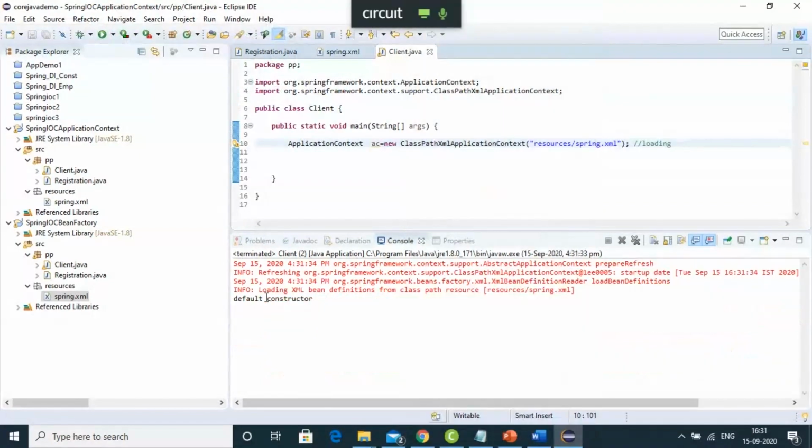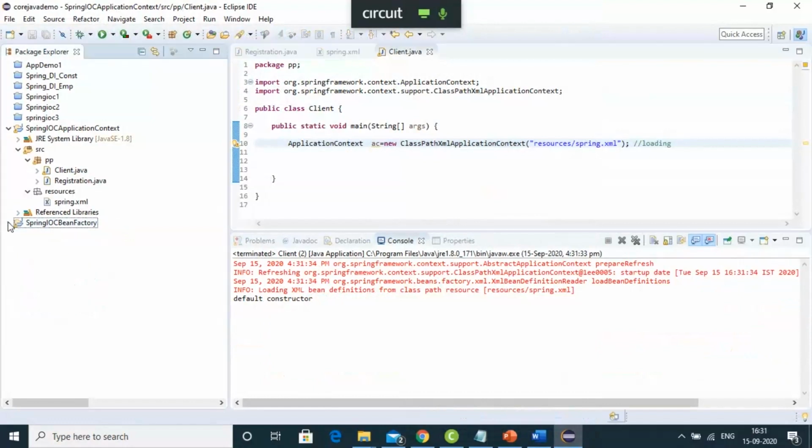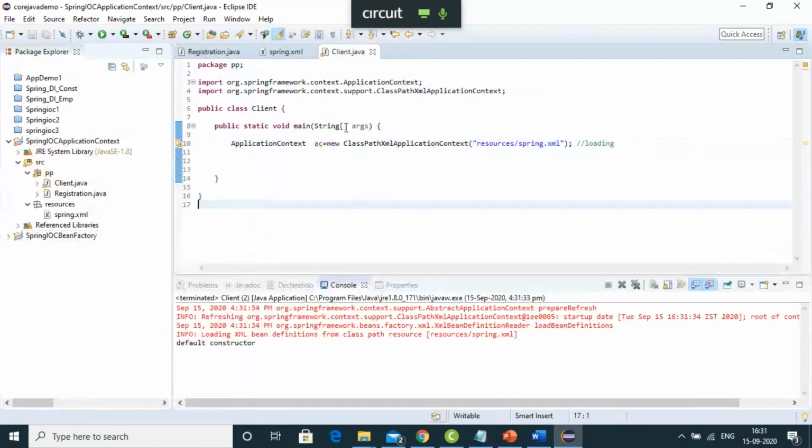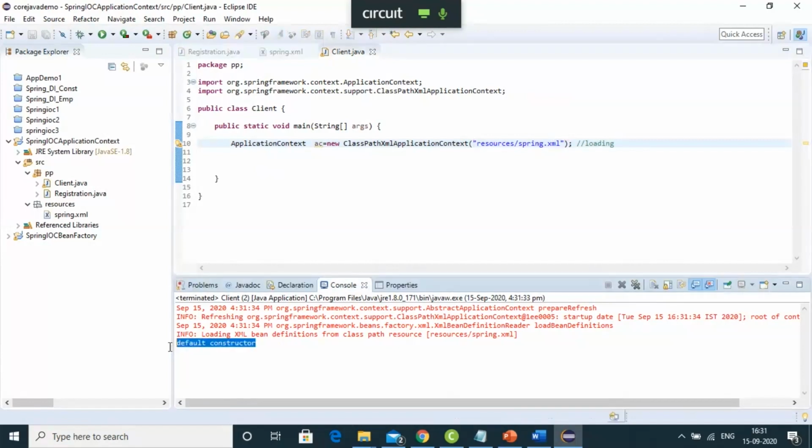So if you see here, now talking about application context container. In case of application context container, when it is going to load the XML file, that time the object is created. See here, the object is created when you are going to load the XML file. Correct?